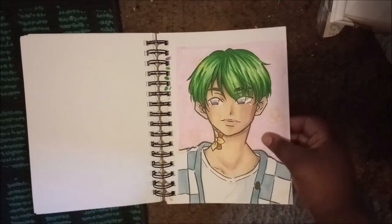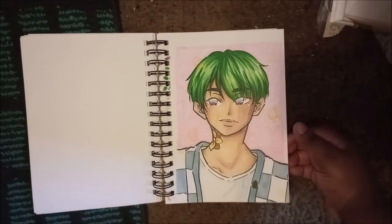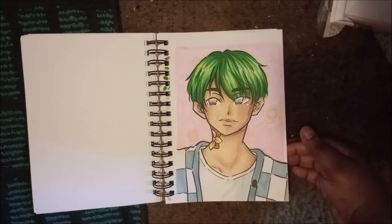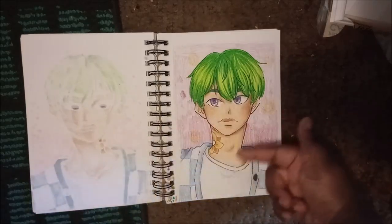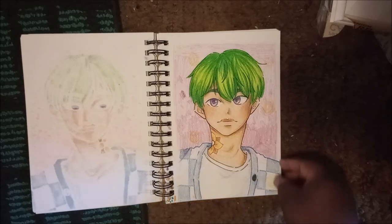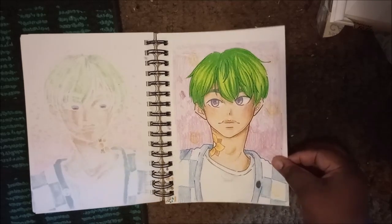I actually stopped using alcohol markers because I just don't like the look of them anymore. It just kind of feels unfinished, and I started to use my colored pencils a lot more. So if you see my artwork now, I just use colored pencils. I don't use markers that much anymore.